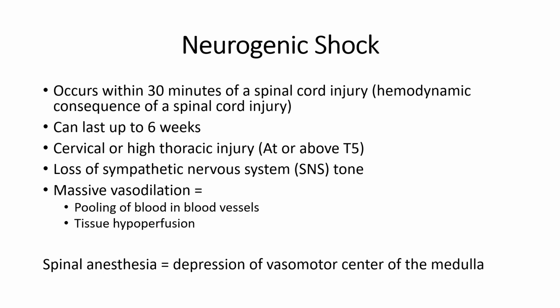And that's like a huge indicator for neurogenic shock. This can also happen if a patient undergoes spinal anesthesia. We could have a neurogenic shock type of thing going on. So what happens is there's depression of the vasomotor center in the medulla. I don't want you to spend too much time on that. I really care about the cervical or thoracic injury at or above T5. Okay, and just please understand that there's massive dilation when we lose that sympathetic tone.